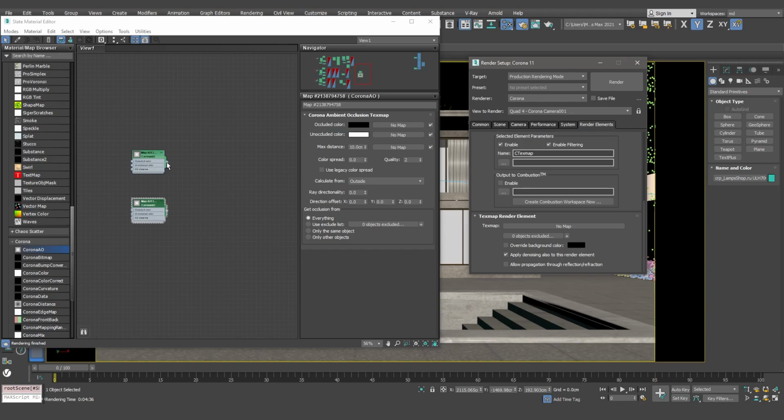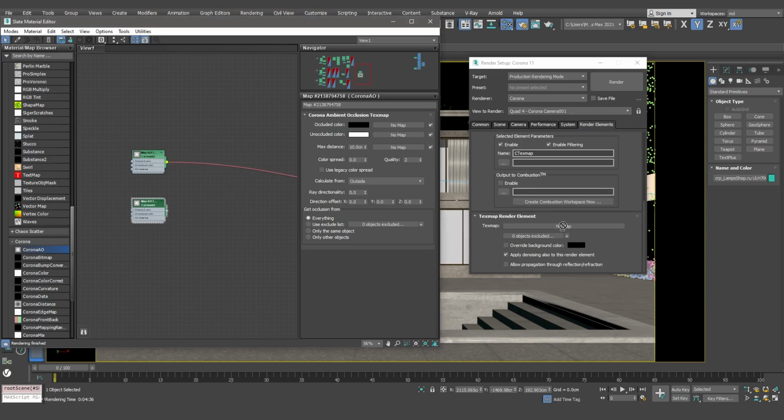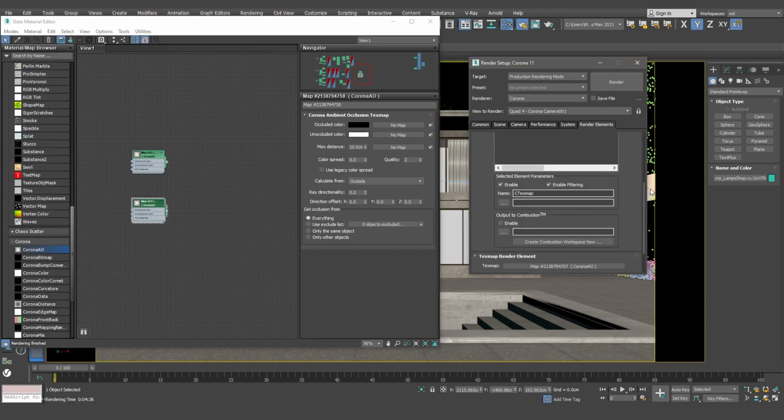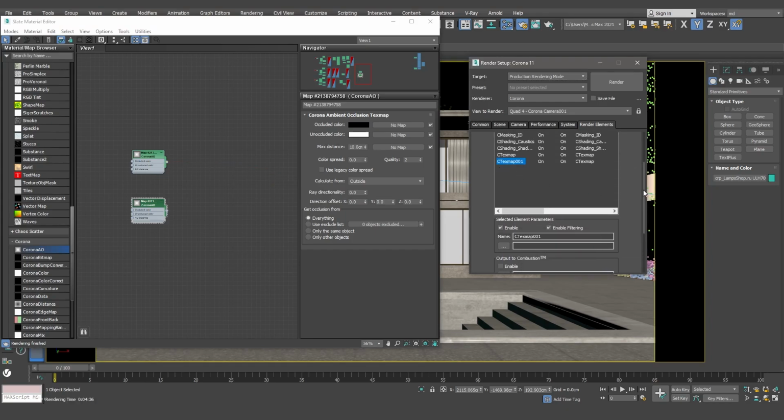Now I connect them here. I do the same for the second C-text map.